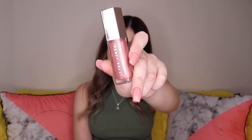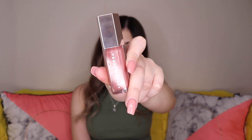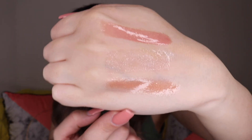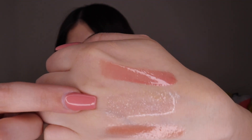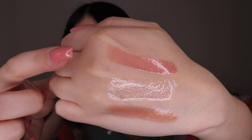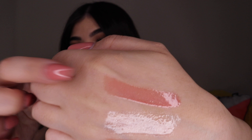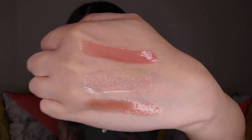Her very latest one is Fussy — a really, really pretty pink shade. It's more similar to her original one, Fenty Glow. It's quite reflective but doesn't have too much glitter in it. I'll swatch it for you guys now. So that's Fenty Glow, Diamond Milk, and Fussy. Really nice reflection, not as much glitter as Diamond Milk, and a really nice pink shade which I'm a huge fan of.